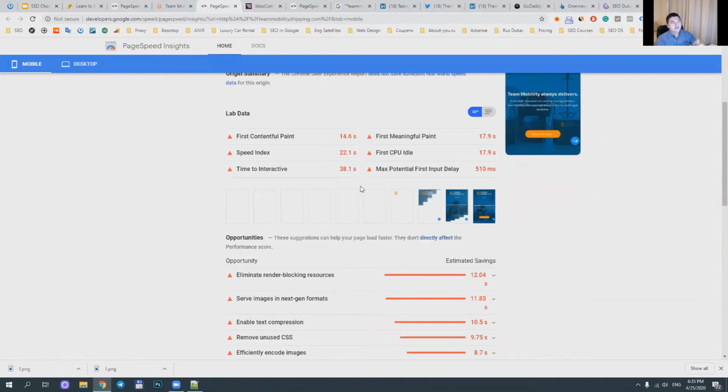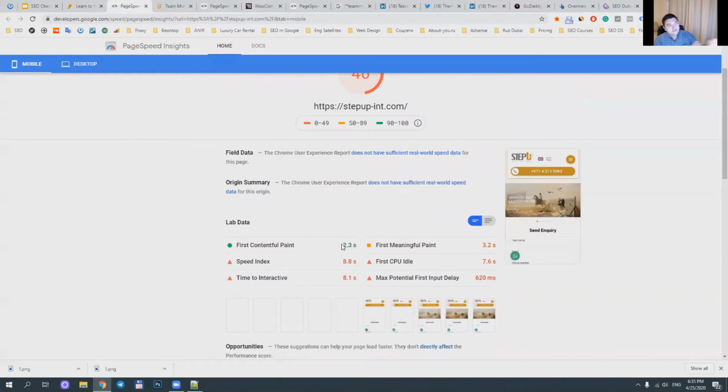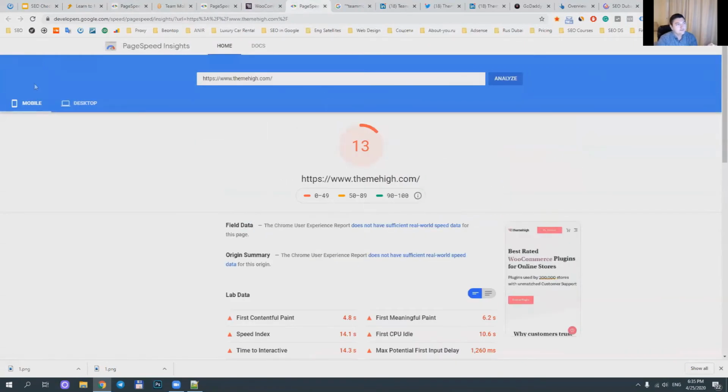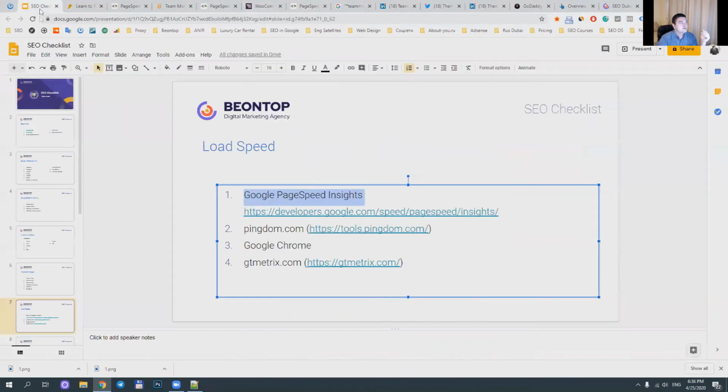And the first parameter, when the content is generated on the first screen, it's like 14 seconds, and Step Up it's 2.3 seconds, and the last website 13 and 46. So same, some problem maybe with the hosting, maybe something that we need to check with developers on how to improve it. And the second tool we can use is BeOnTop.